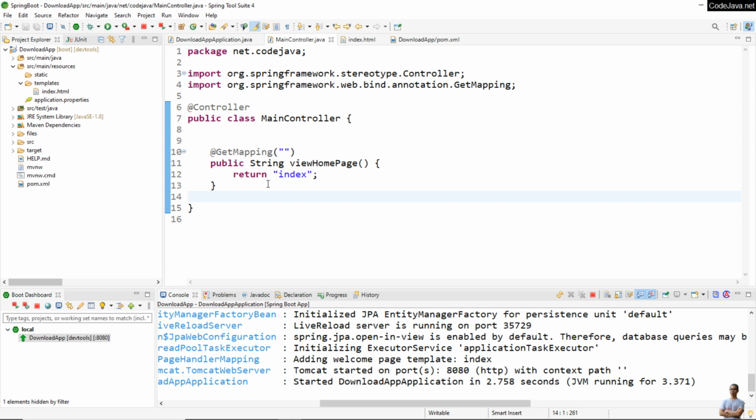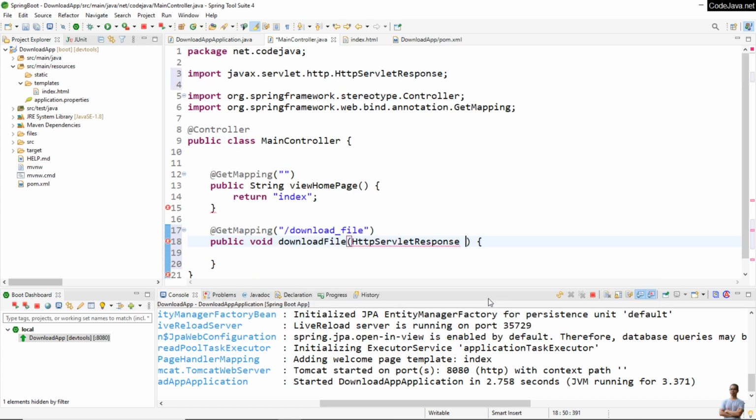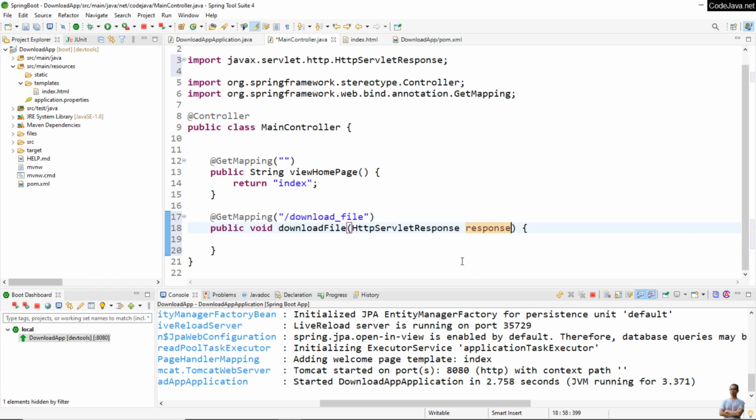So we write a new handler method in this Spring MVC controller class with the GetMapping annotation, and the URL is /download_file, public void downloadFile. And for downloading a file, we need to use a reference of HttpServletResponse object here, so we can write the data to the response.